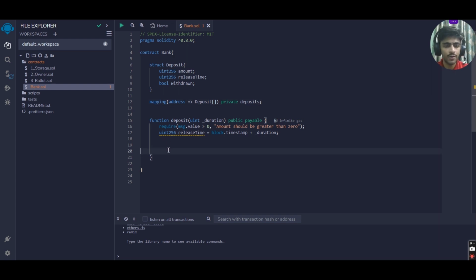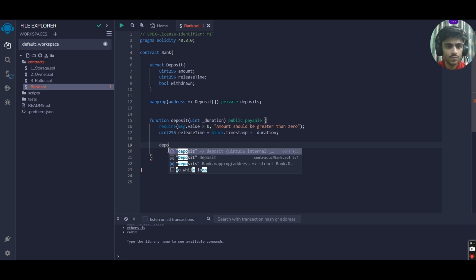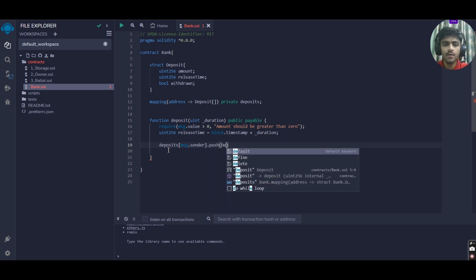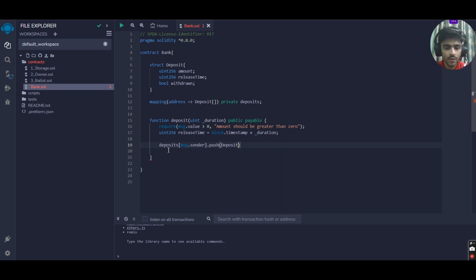So how we are going to do it is simple. deposits message.sender, then push, and then we'll create this deposit.